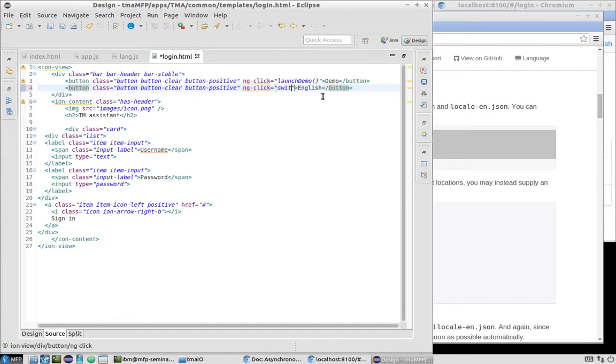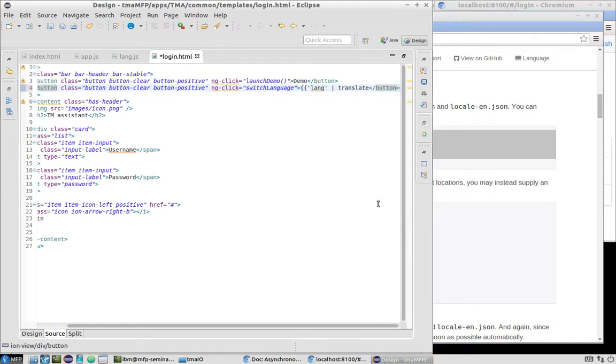Let's call it something like switch language. And instead of English, here we will have the following construction. We will have lang with a translate filter applied that will use a translation from those files that we just created. And then we will need to specify this function inside our controller.